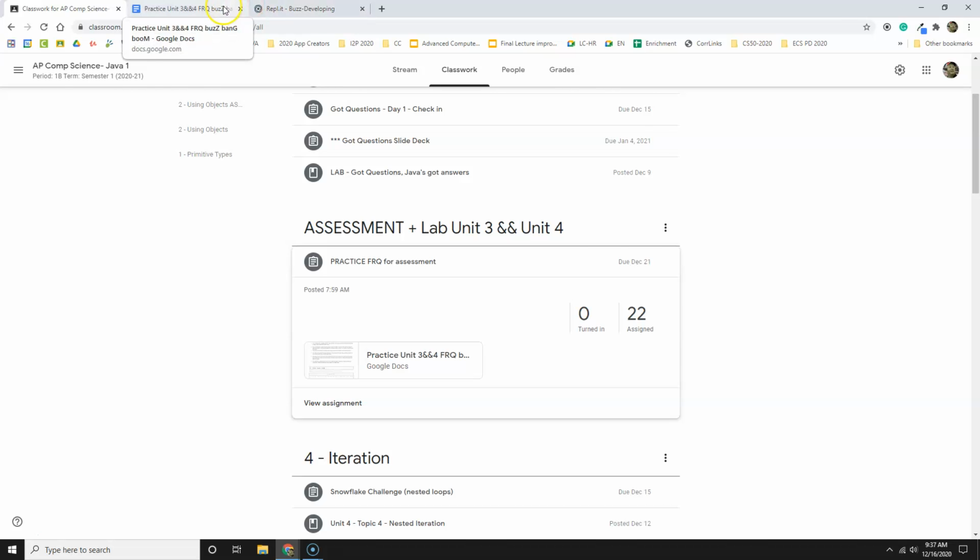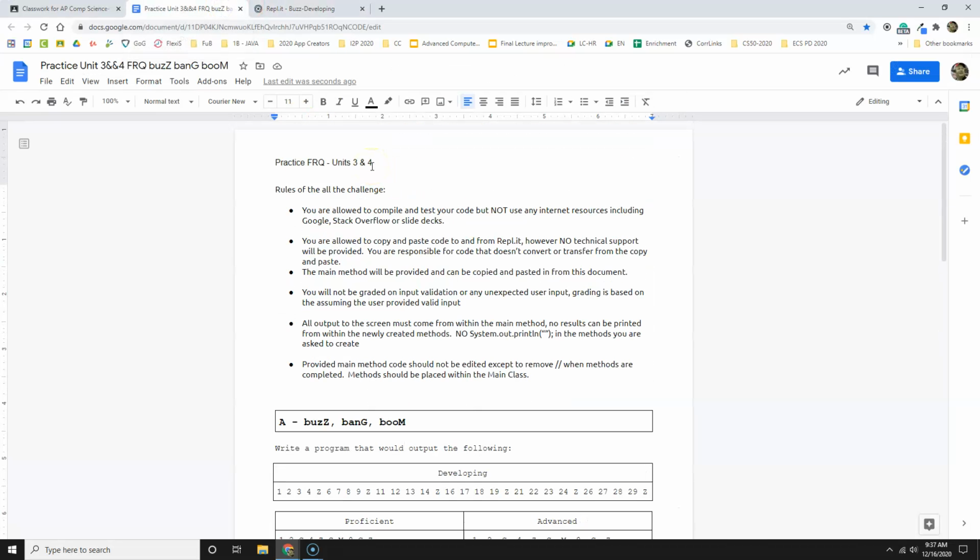So the first step is really tough. It's reading through the problem, which I know is really tough. A lot of people pick on the APCSA test for a lot of reasons, but one of them is they say it's really a reading test with a little bit of Java. So you have to do a lot of reading when you take the APCSA exam.